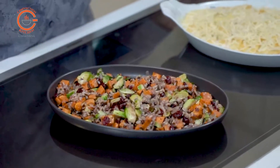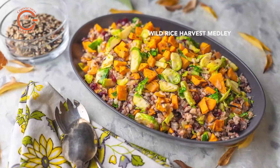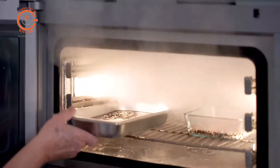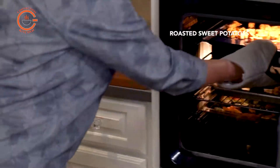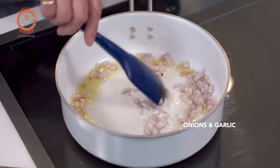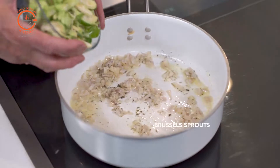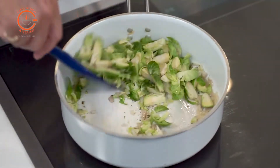The next dish I'm making is the wild rice harvest medley. This is another great side dish that can be prepared in advance and just reheated for about 20 minutes before serving. The rice can be cooked in a saucepan or in the steam oven, and there are sweet potato cubes roasted in convection. Meanwhile the onions and garlic are sautéed with the Brussels sprouts, then it's all combined with the rice and sweet potato, with dried cranberries added for a vibrant pop of color and a tart-sweet flavor.